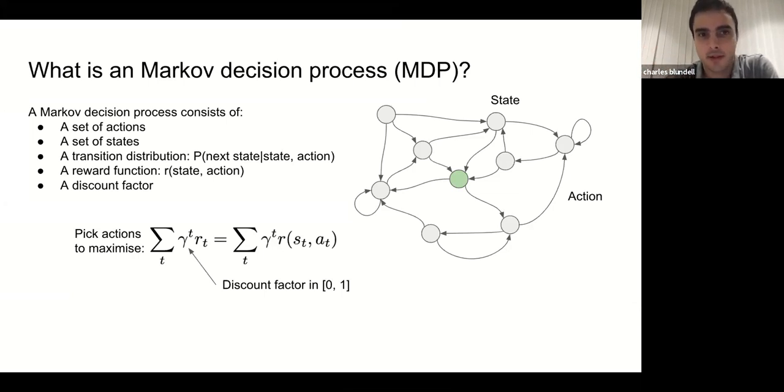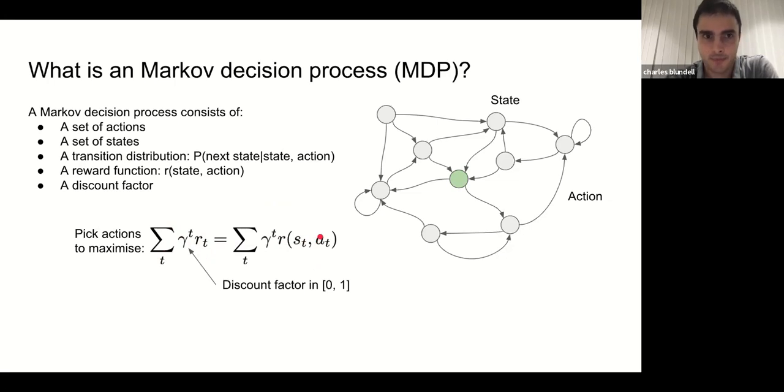And so to formalize the notion of what we mean by maximizing reward, we often talk about the discounted cumulative sum of rewards, which I've written down here. So that T indexes the time in an episode, and we're going to sum over all the rewards we get in that episode and multiply it by the discount factor to the power of T. This R_T really just refers to this reward function here, evaluated on the state and the action you get at that particular time.